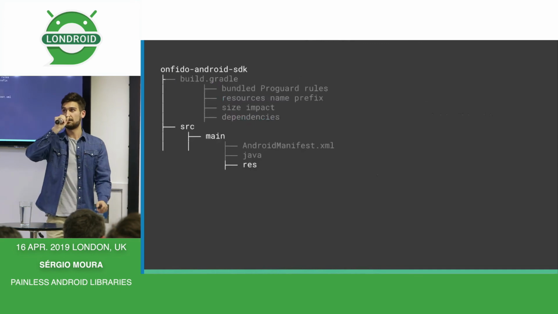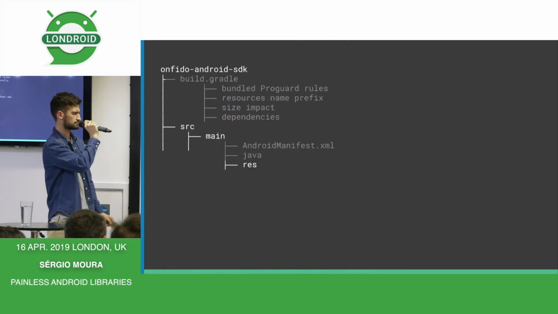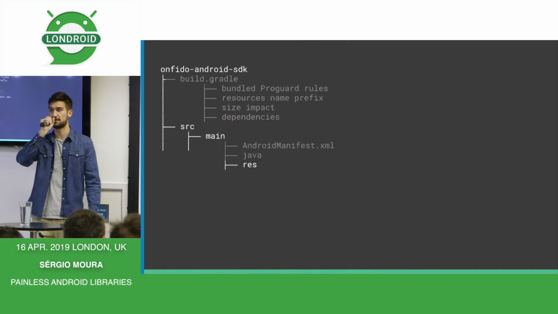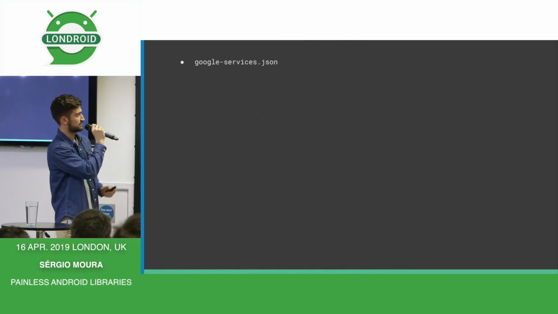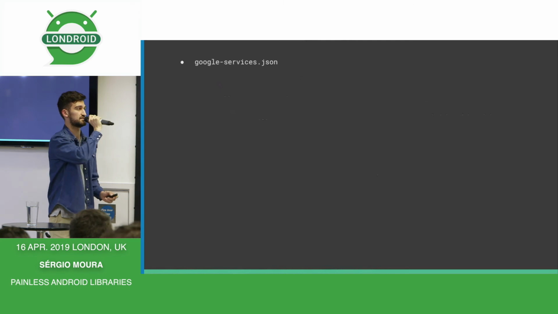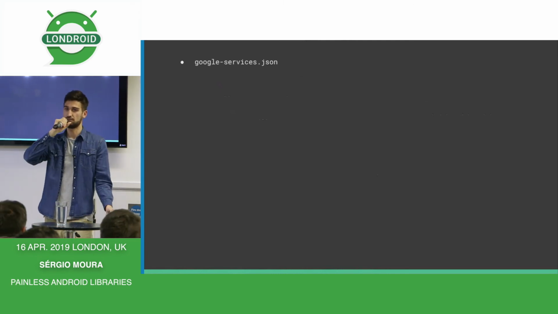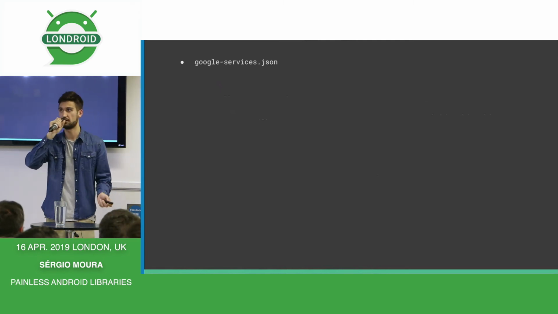Okay, finally, I'm going to talk about an edge case related to the library resources folder. This file, google-services.json. I'm sure that you've all heard about this file.